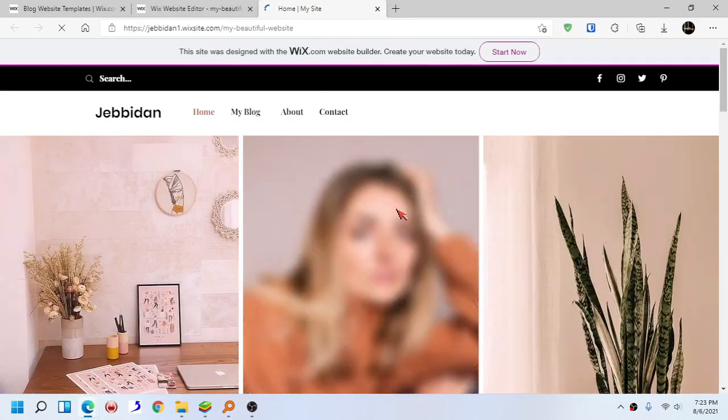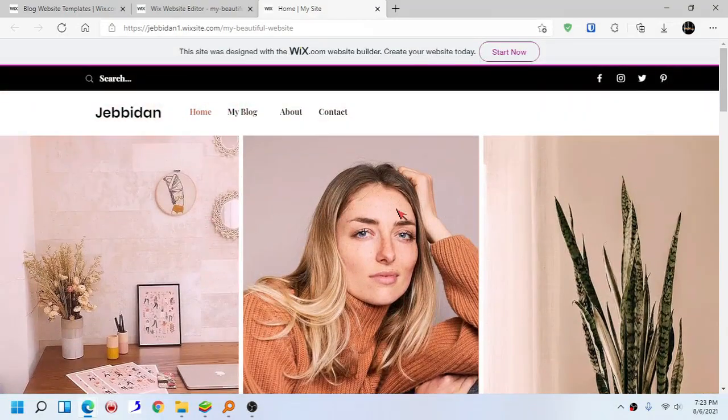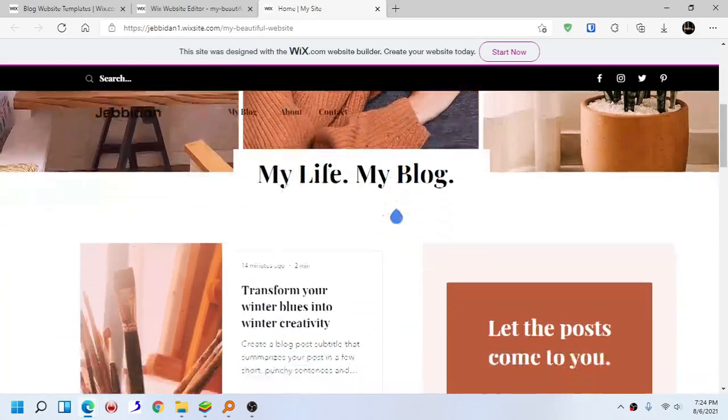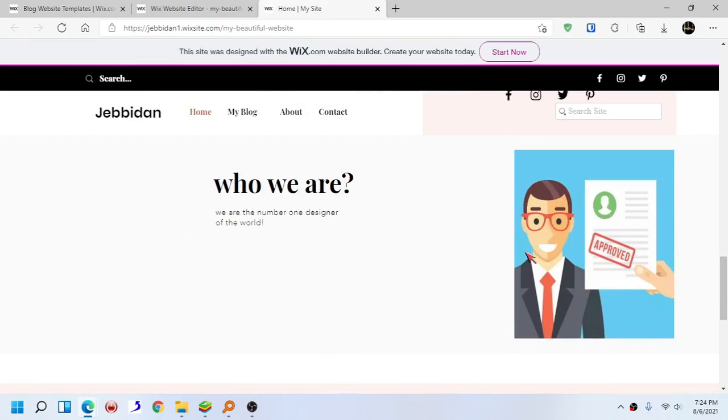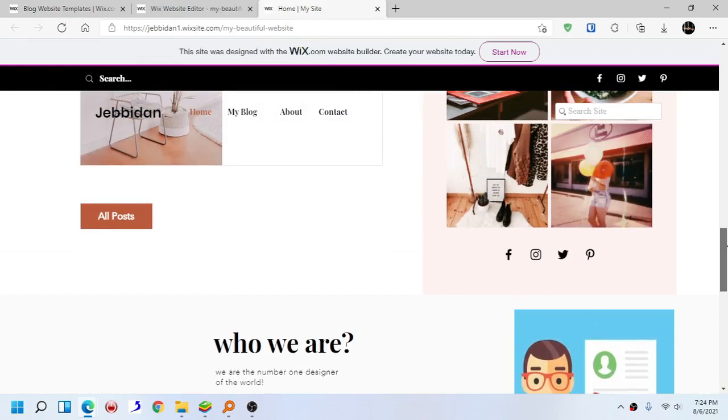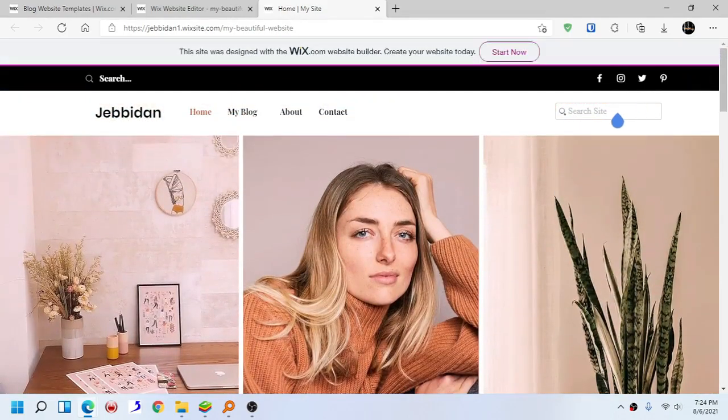Now as you can see here, this is the result, the website result. Here it is, the strip that we have made, and here it is, our search application. Now I'm going to quickly test this application to demonstrate that it really works.